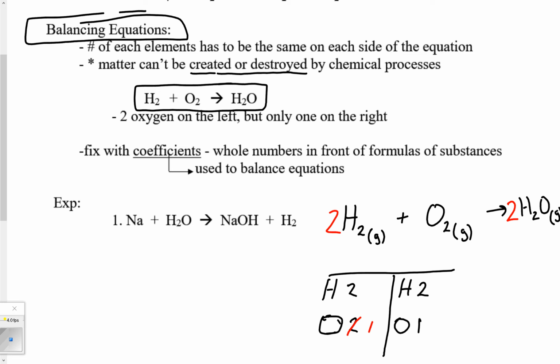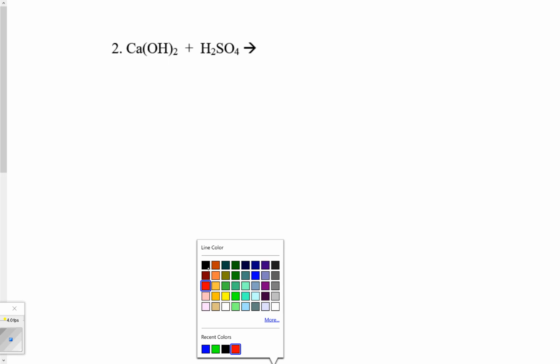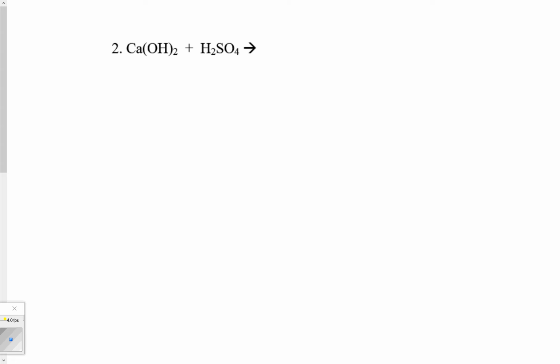All right, well, let's get on. That's 4 minutes in. We haven't really worked a new problem. So here's number 2, and if you notice, I have not even finished writing the reaction. You've got a compound and a compound. What kind of reaction do you think this is going to be? Well, it's going to be a double replacement.